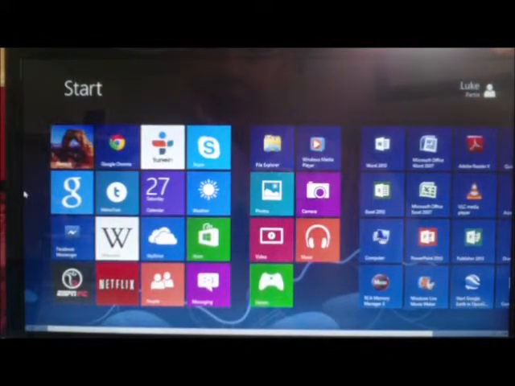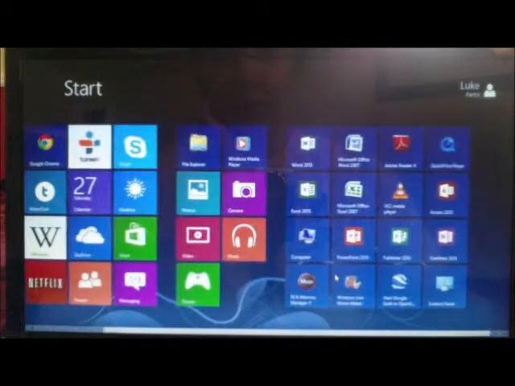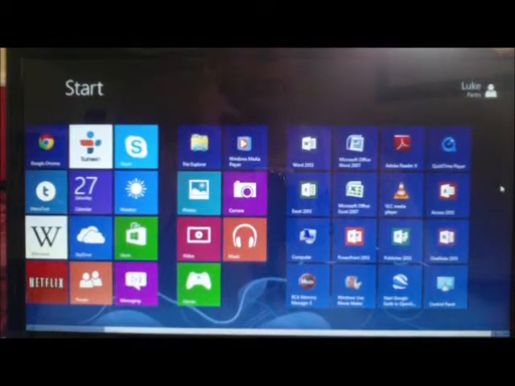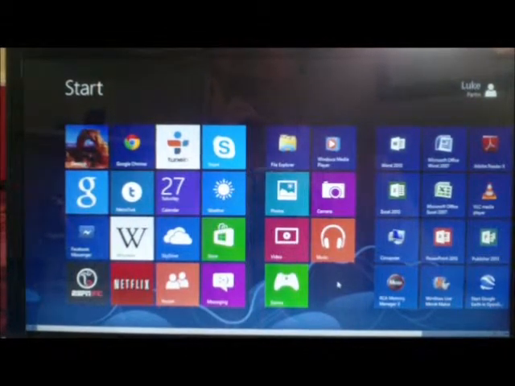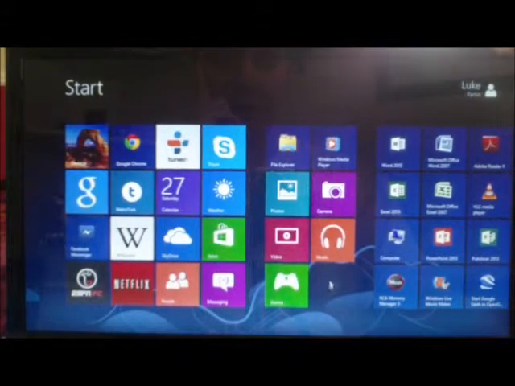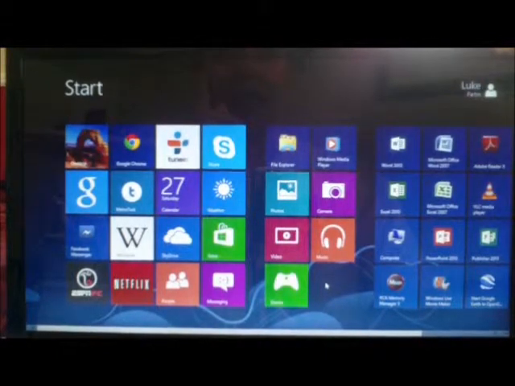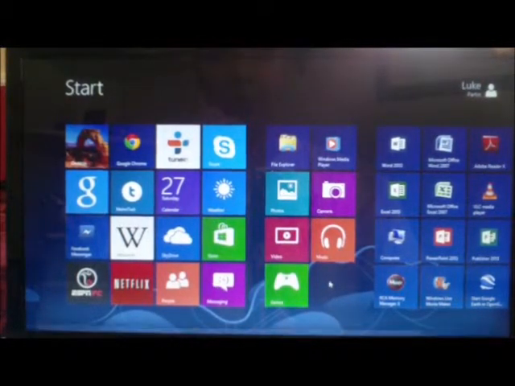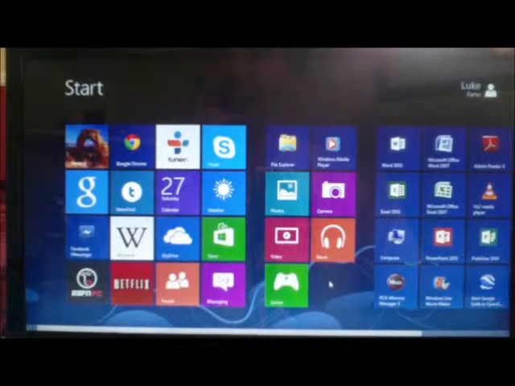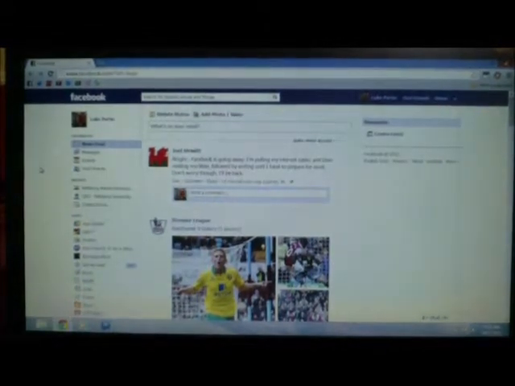So even here on the start menu, there's a mix of the fancy new apps. Got Google, Wikipedia, Netflix, whatever. But then there's still all the stuff that I have left over from Windows 7, where there is not an app for it yet. So the old phrase, there's an app for that, does not apply here yet, which is the one problem, which is why the desktop is still necessary, because you need it to use things for which an app does not exist.